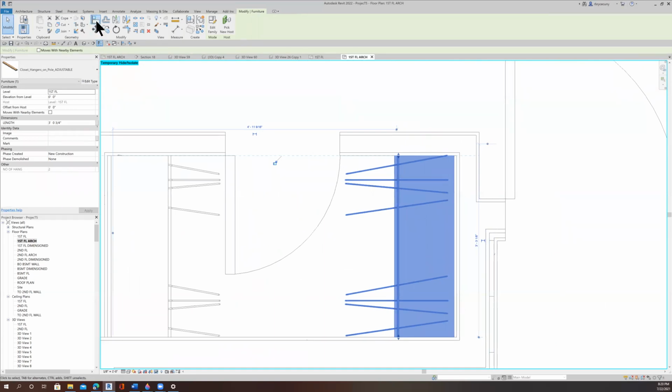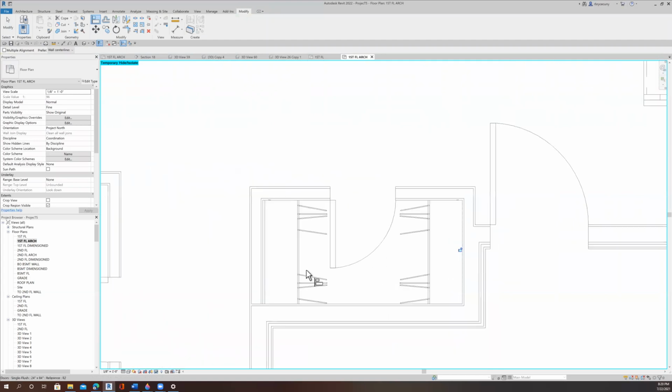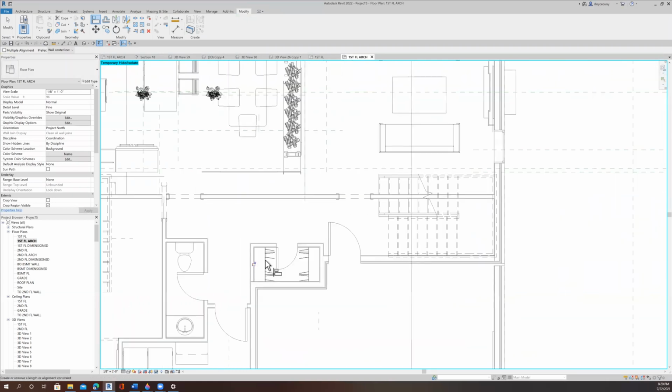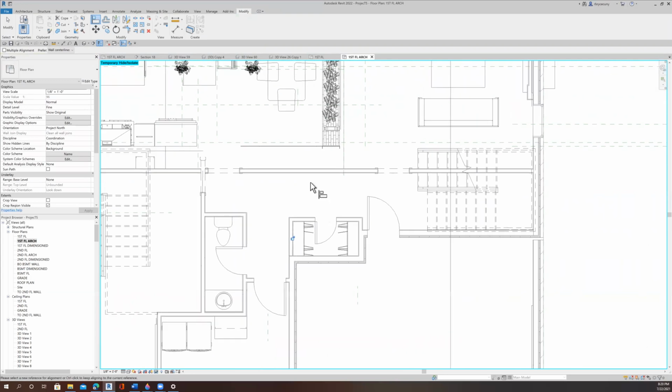I'm going to use the align tool right here just to line up the back of the shelf above. And it looks like the shelf above here is not quite lined up. All right, so now I have my back hall closet. It's still a walk-in. I still have the same hall distance because I moved that 2 feet and I moved that 2 feet.